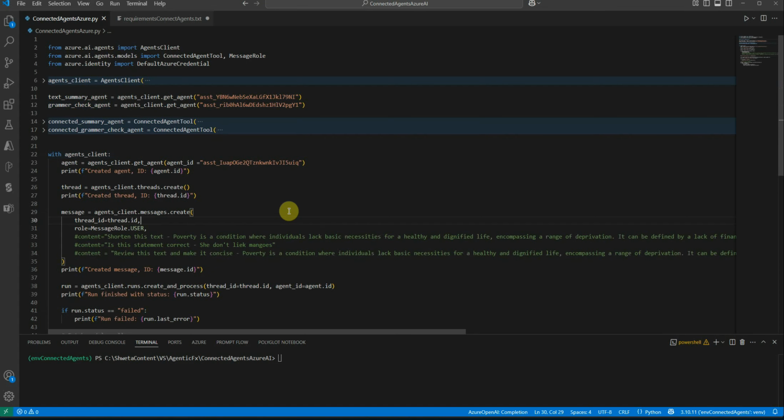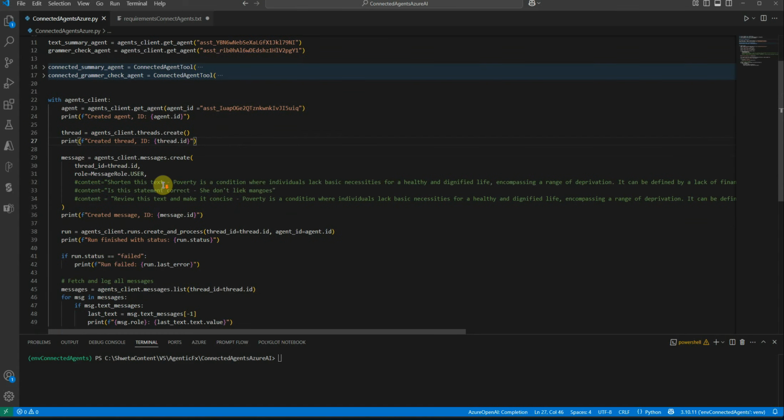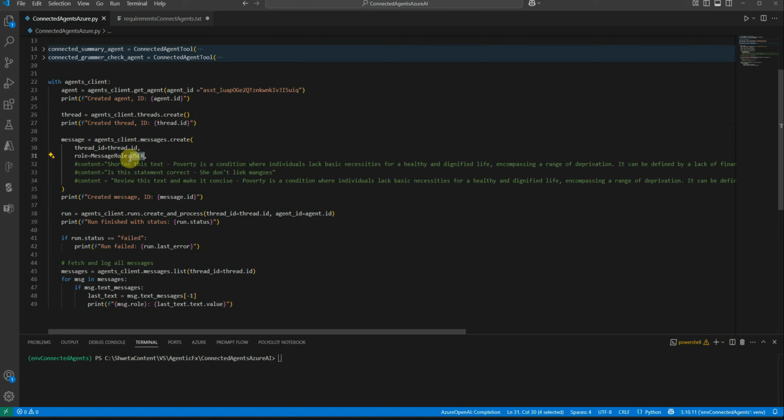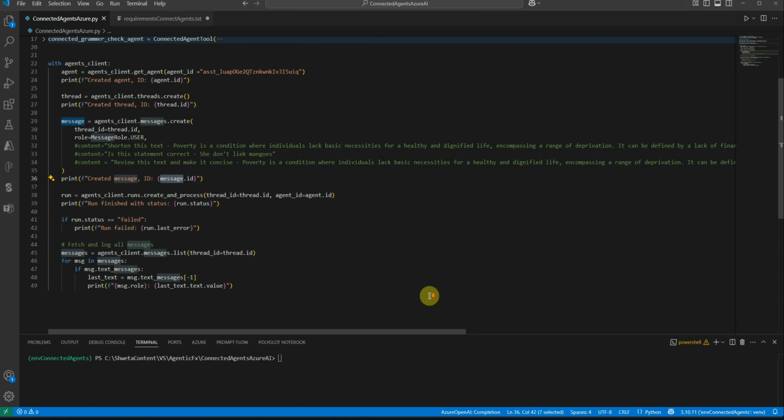Next thing is we need to set up our main agent. For setting up the main agent, this is the agent ID for my main agent. And here I'm saying take the request from the user, and this is the content, or you can see the prompt provided by the user. I will show you in a while, but let's consider these are the input strings from the user which the agent is going to handle. And then I'm displaying the message ID. Message, if you don't know, is how we are communicating between the user and the assistant. All these are handled using a thread. One thread will be created and all the messages will be handled with that.